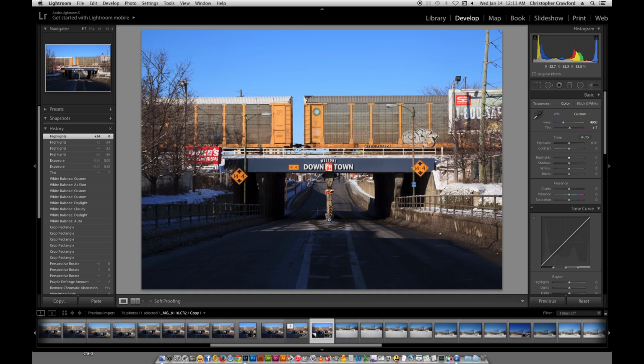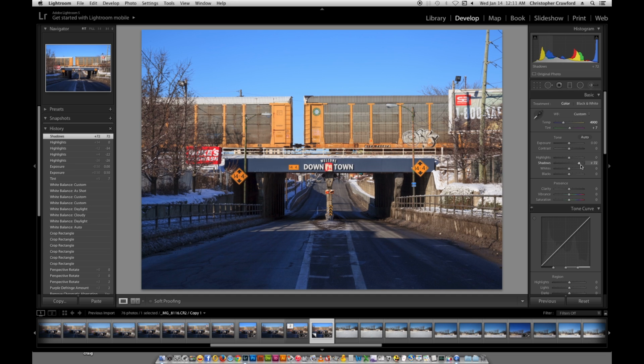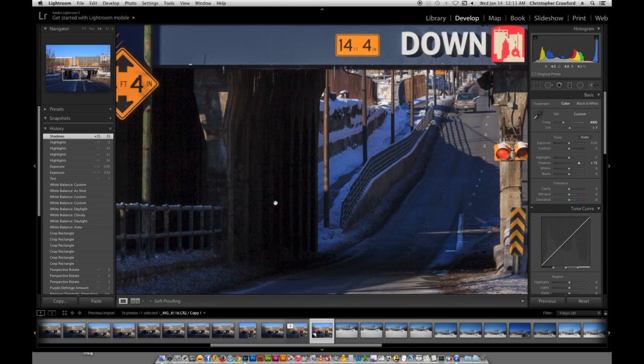But we can still fix this. If we use the shadow slider here, if you raise that up, you start getting more detail in these darks. It lightens them up. Now there is a penalty to pay for doing this. If you look at the very darkest areas, like in here, magnified 100%, you can see a lot of noise in there, and that's because there wasn't sufficient exposure to keep detail in these areas.